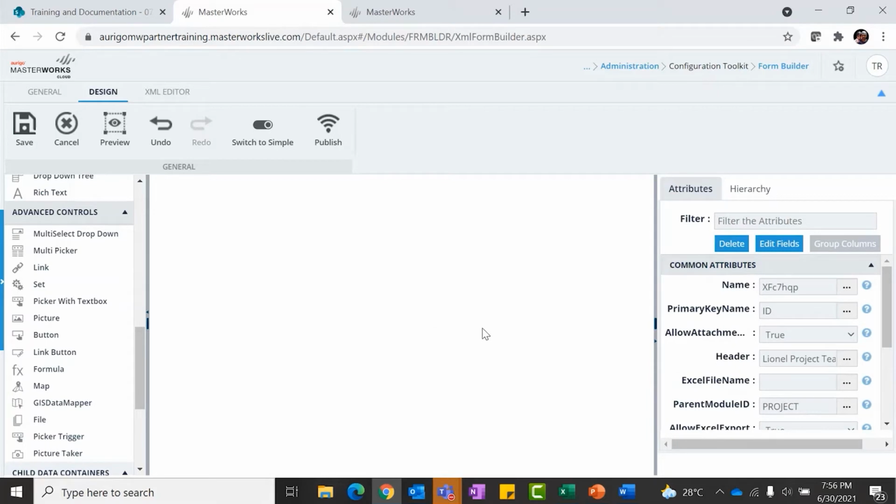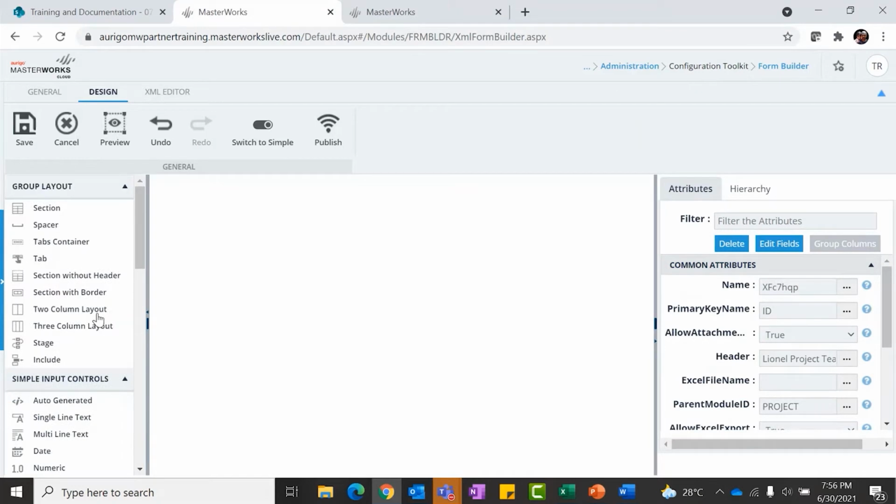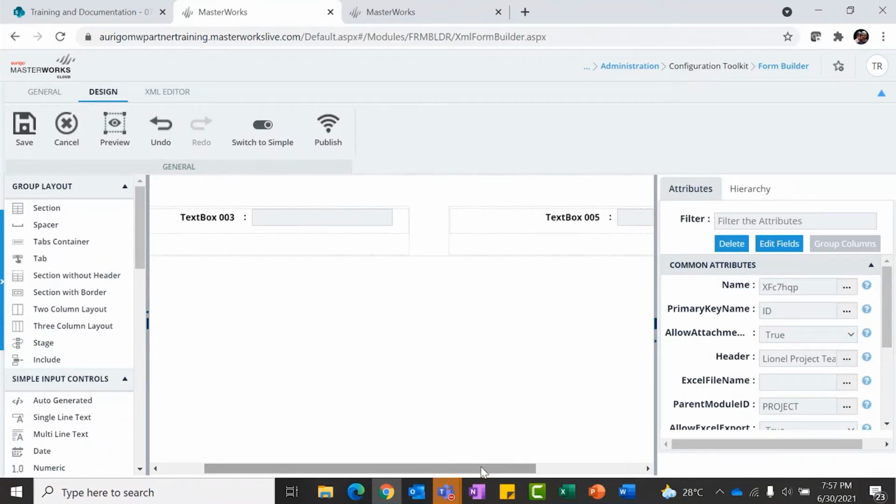Now at a form level, I have set my attributes. Now, if I want to start building my form, how would I build it? So these are the different options that you have at your disposal to just drag and start building. Now we are in the advanced mode. So you see these different column layouts, 2-column layout, 3-column layout and all. With the 2-column layout, if you just drag it here, it gets placed in the builder. So as you can see, there are 2 columns of record controls that you can place.